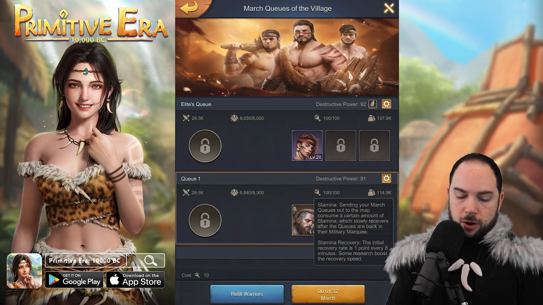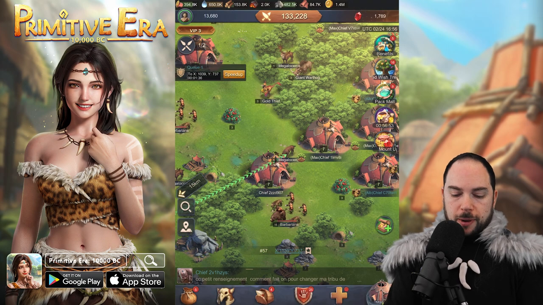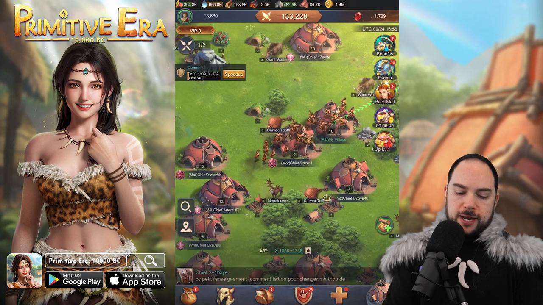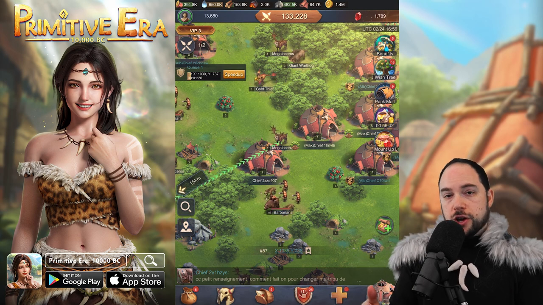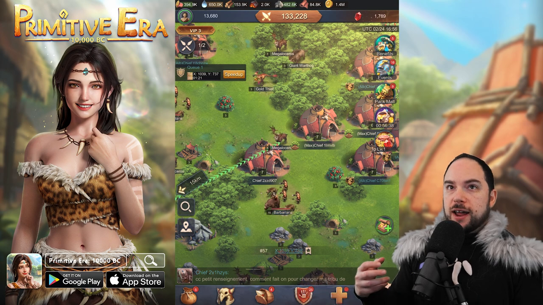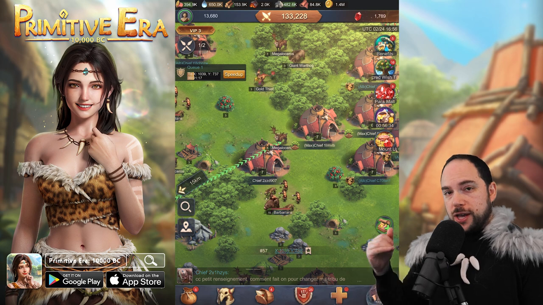I'm going to go and hit march. Let's see if I can win. It looks like I probably will. So my troops will march my way over there. I'll smash him. I'll get a report indicating that I've gained the resources from the victory. And I can do that as long as I have stamina on my heroes. So the more heroes you have, the more things you can smash, which is kind of cool because your stamina is tied to each of your heroes.